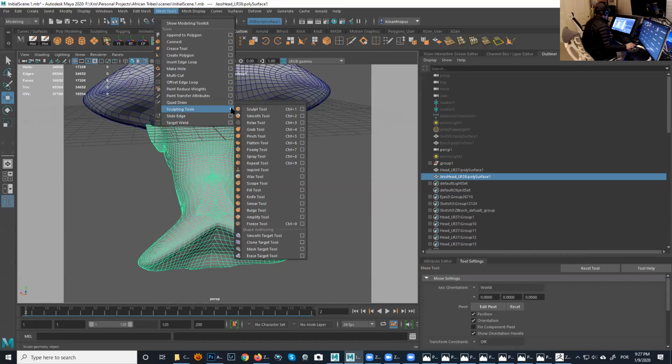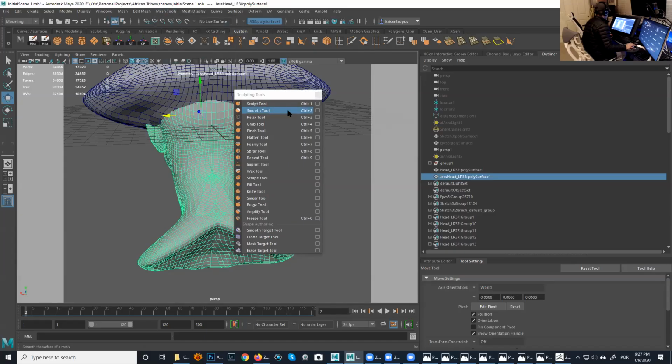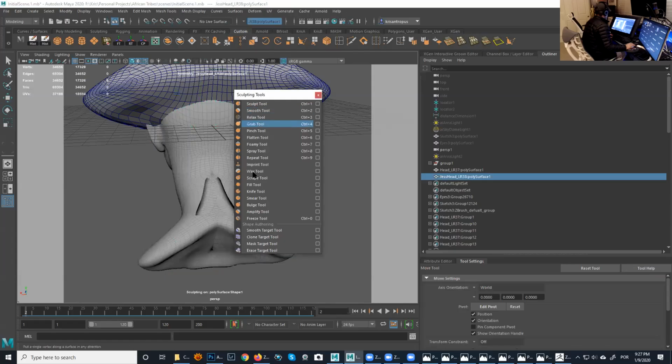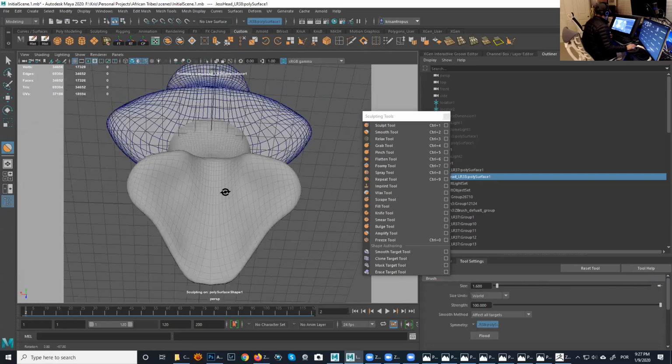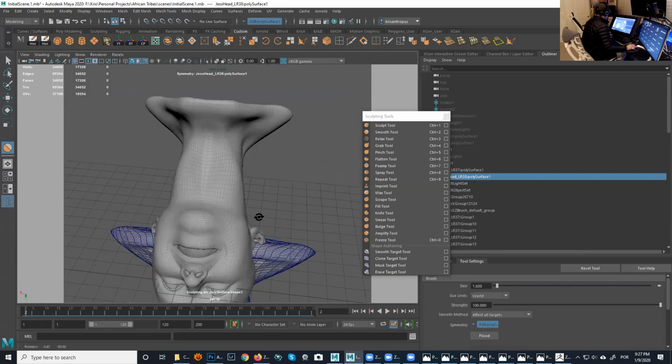But if I just get this smooth tool here and smooth out this area, it's the size of my brush. There you go. If I smooth that out, at least we don't have a lot of crap happening there. Just correct a little bit.